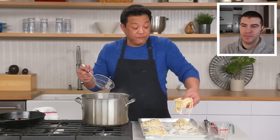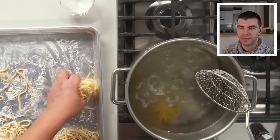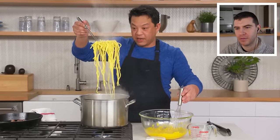I think I'll start with just two little nests of my fresh carbonara, because it's gonna cook really quick. So I'm gonna do it quickly. And I'm stirring right away as I burn my left hand. The good thing about cooking fresh pasta is that it cooks in minutes, like just 2 to 3 minutes. And the other good thing with fresh pasta is that you can freeze it, and from frozen, it will cook in just a few minutes. I'm gonna put the pasta right in. It only took a couple minutes, guys.